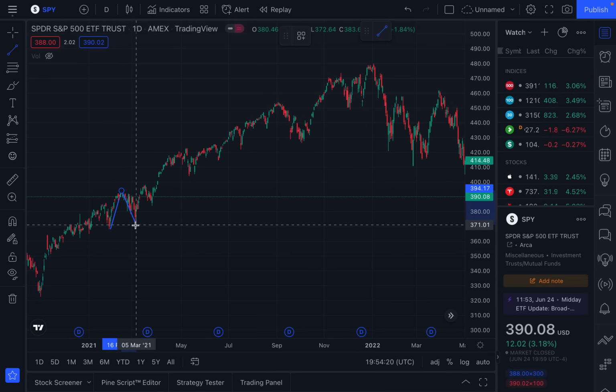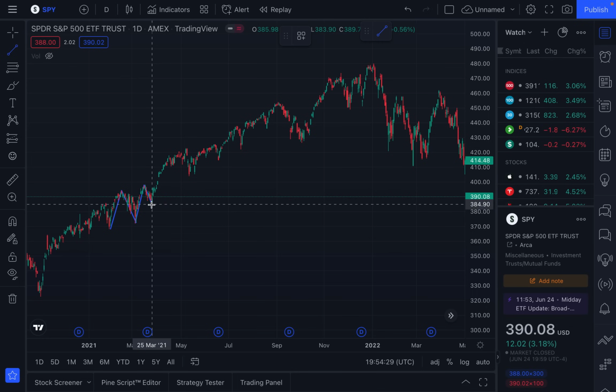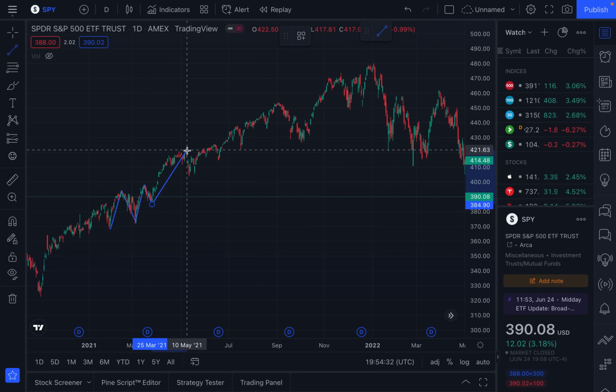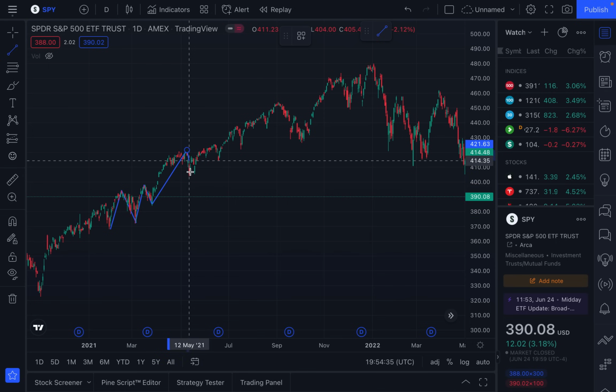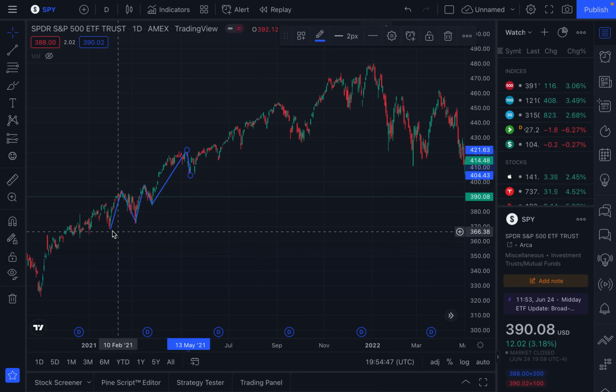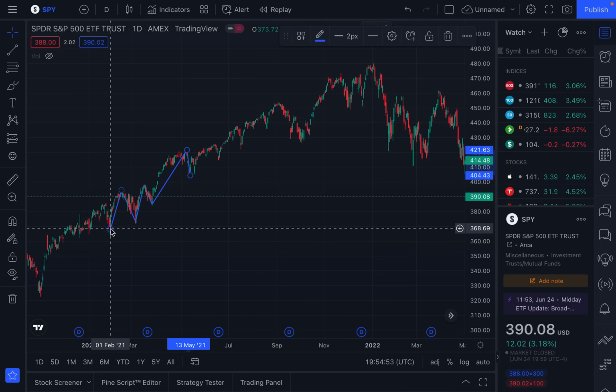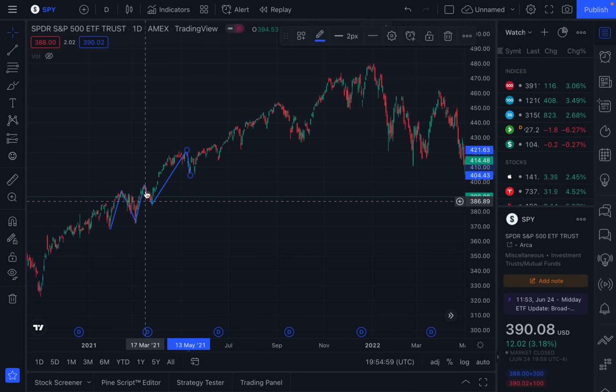As you can see, SPY had a pullback down here, and then it shot up again up here, and then it had another pullback down here, and then it did another push to the upside here, and then it pulled back again. And so we're starting to see a pattern here, right? What is the pattern we're seeing? Well, like I mentioned, we started to see higher highs and higher lows. So as you can see, we started here, it went up, then it went down. This was a higher low because this was the previous low right here. So when it went back down, it was higher than the previous low. Then it made a higher high because this is higher than the previous high over here.